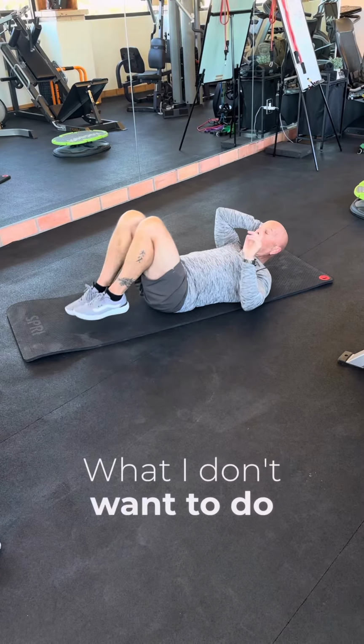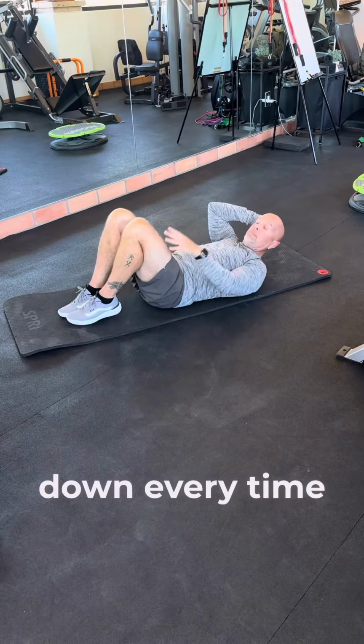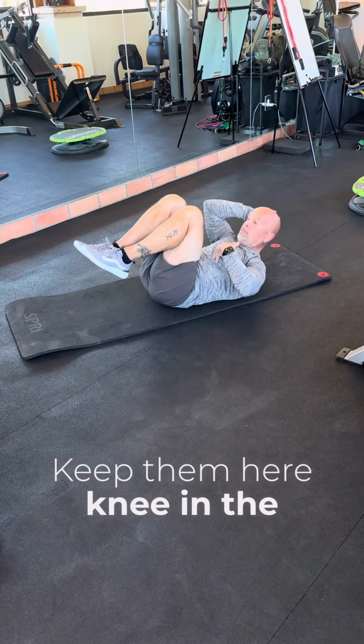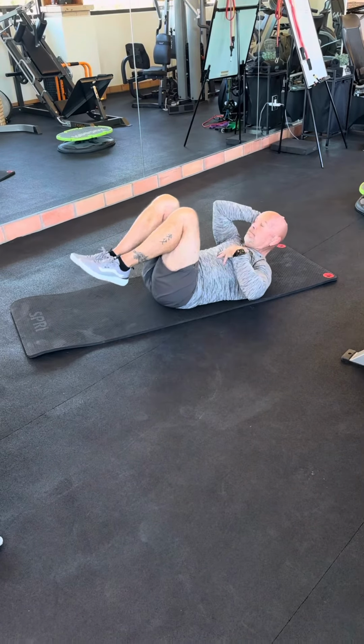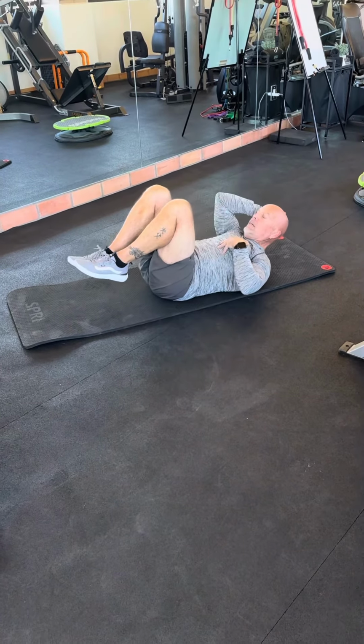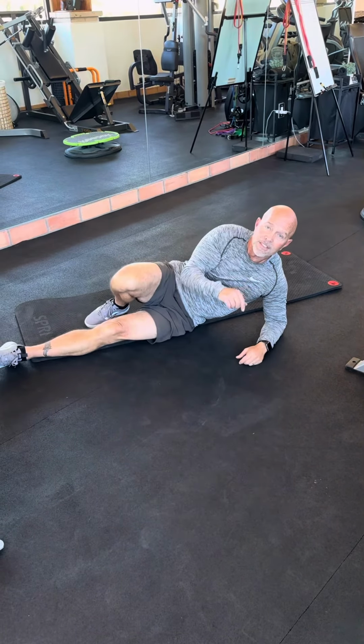What I don't want to do is drop my legs out or drop them down every time. Keep them here, meet in the middle, slight pause. And that really is the best thing to do for your abs. Hope that was helpful.